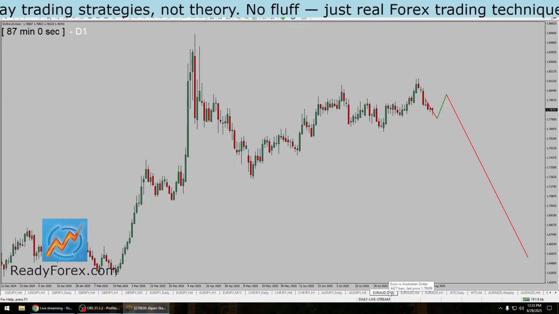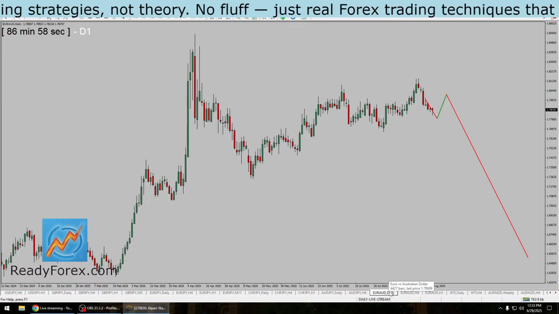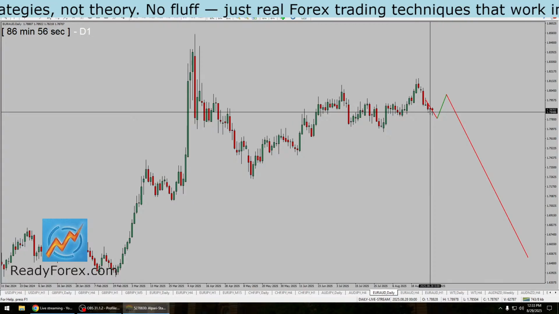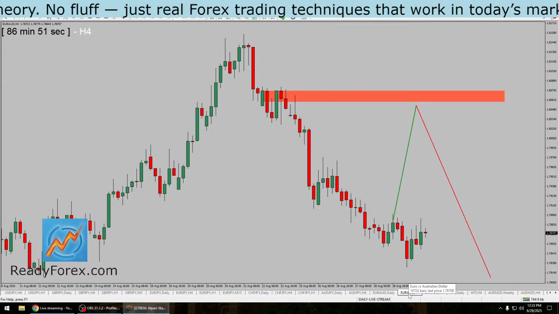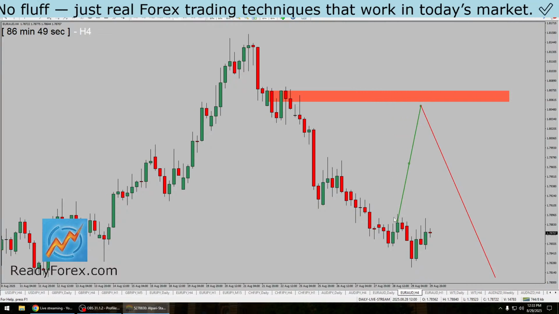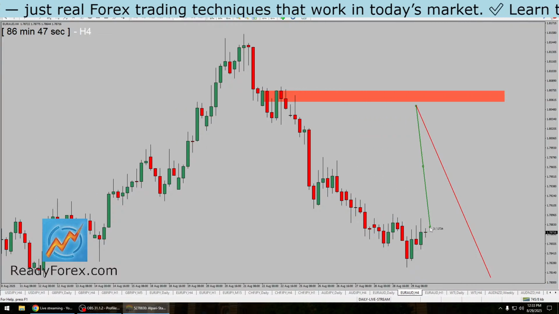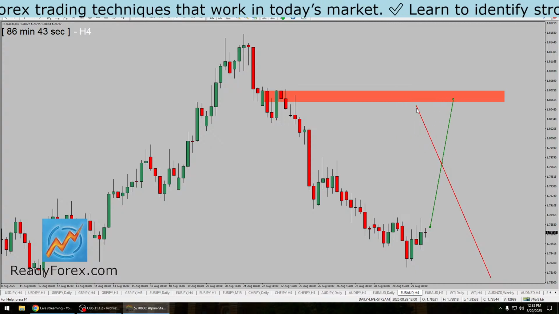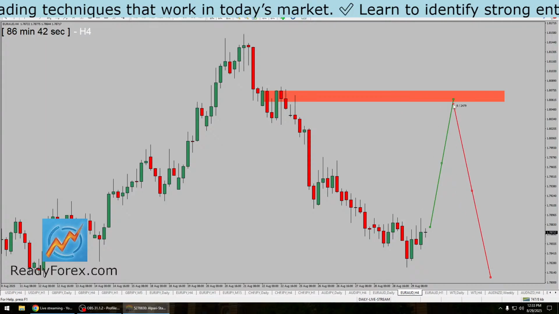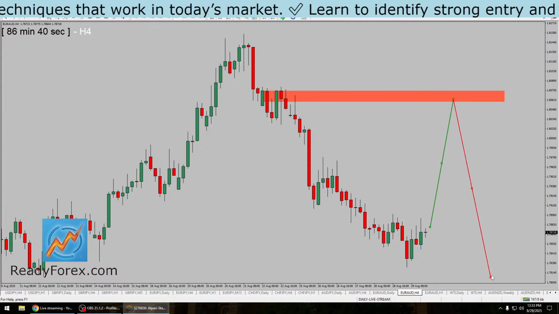Next one is the euro AUD currency pair, which is kind of trying to print a bottom over here. I'm still waiting for the euro AUD currency pair to rise back up first, create a bullish leg over here. So this is a potential sell trade plan inside euro versus Australian dollar currency pair.